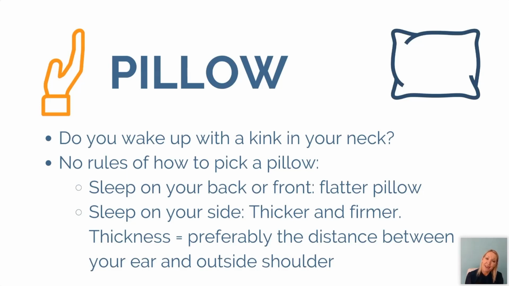Secondly, let's think about your pillow. Do you wake up with a kink in the neck? There are no rules on how to pick a pillow, but for people that sleep on their back or their front, a flatter pillow is probably recommended. If you sleep on your side, then a thicker and firmer pillow is recommended. The thickness should preferably be the distance between your ear and the outside of the shoulder, so you make sure that your neck and your head are aligned properly. So if you wake up with a kink in your neck, you should consider a different type of pillow, maybe something a bit more supportive for you.